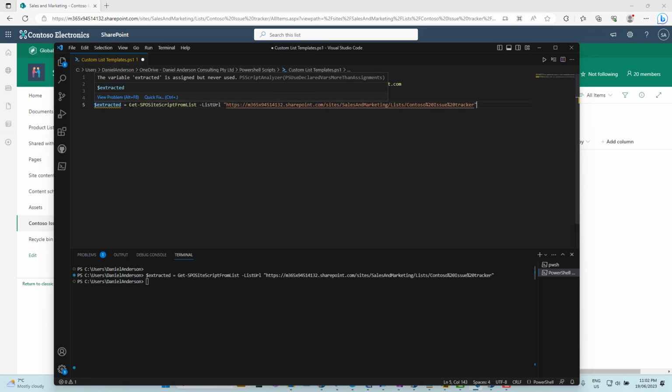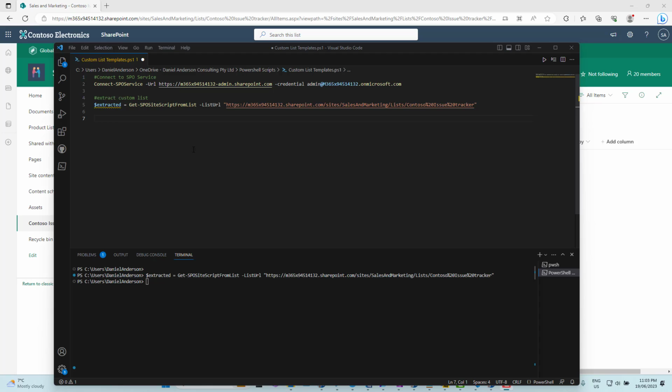And then we're using Get-SPOSiteScriptFromList, a new command here, and we're going to store that in our extracted variable while at the same time passing in the URL of our list in question. Now the next part of the workshop, we're going to step through how we go about adding this list that we've just extracted to become available for our users.